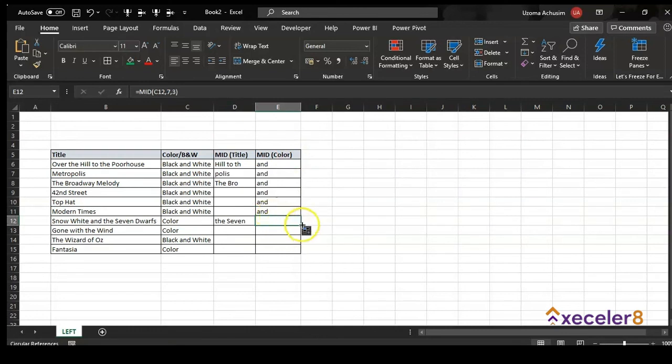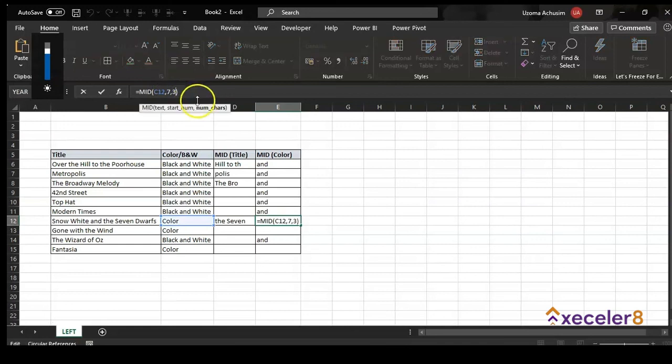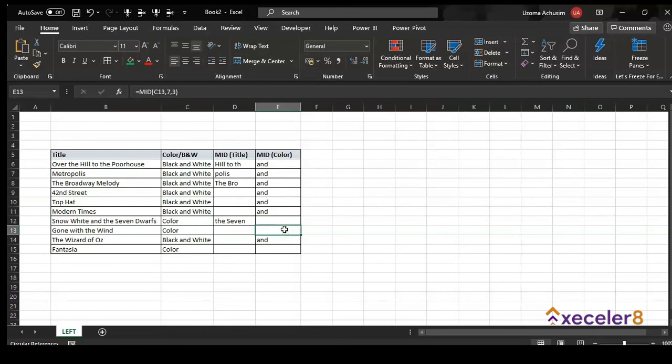But if we bring it down here, you see that this gives you and, and this gives you blank spaces because it doesn't exist. Click in here, you see the formula bar, that it actually exists, right? However, it cannot work because color is a 5-letter word.